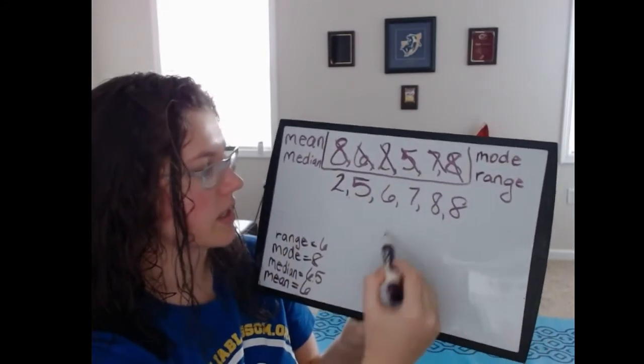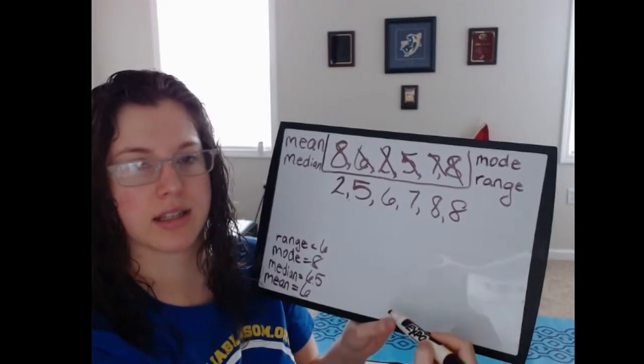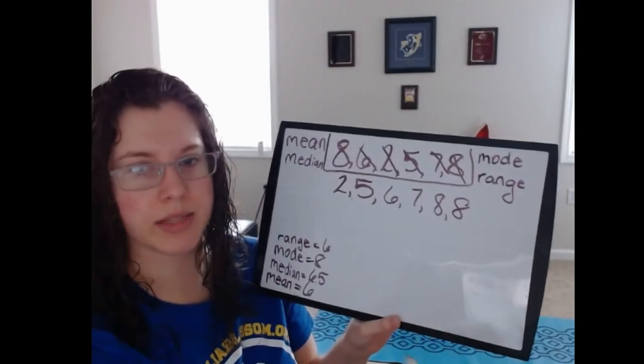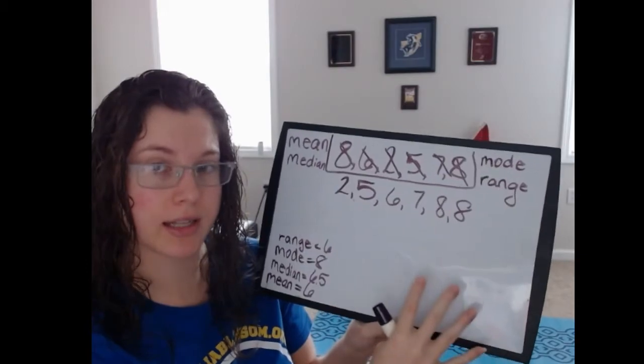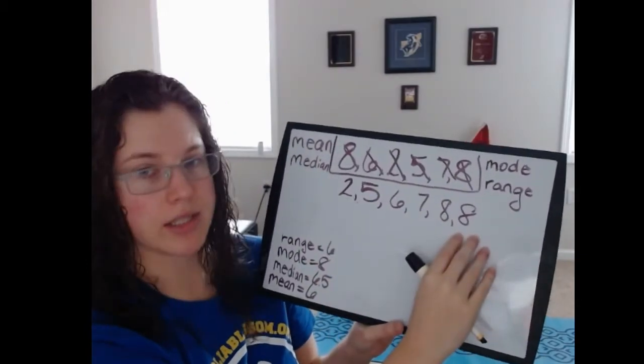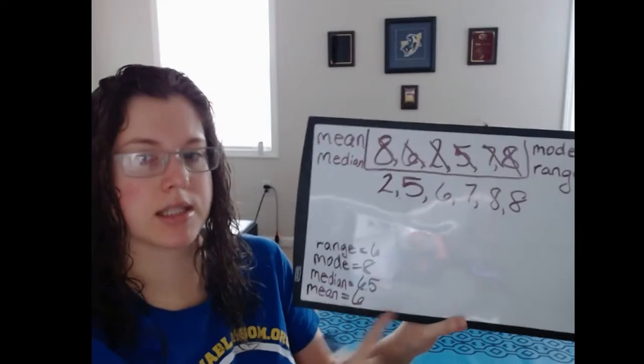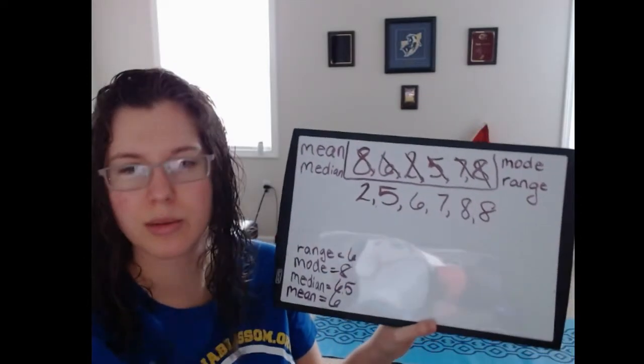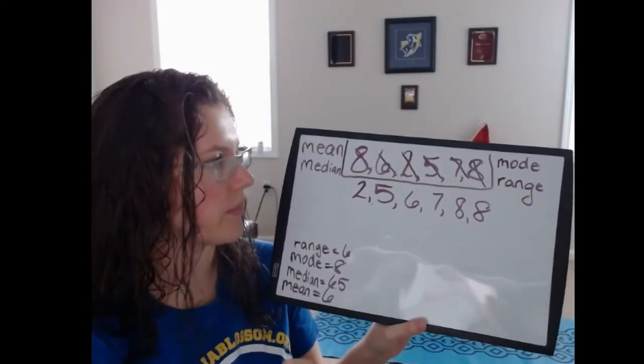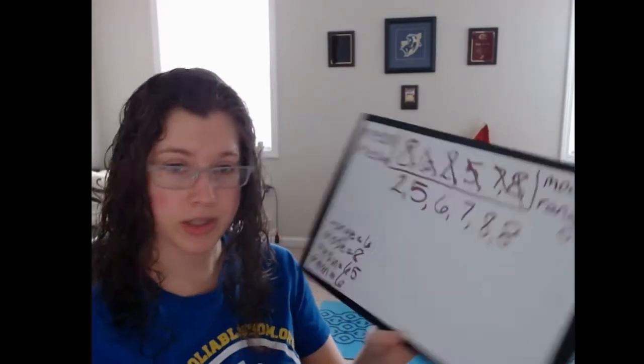Usually when you have numbers like this, you might have them plotted on a line graph or a bar graph or something like that to physically look at. But other times you'll just have these numbers, and that's what these things come in to help for when you're answering word problems and trying to figure out things like that. Okay, we're going to do one more number set, maybe 2 more. I got a lot of erasing to do here. So as you can see, this is not too shabby. It's not too hard. Let me open back up what numbers I had written.